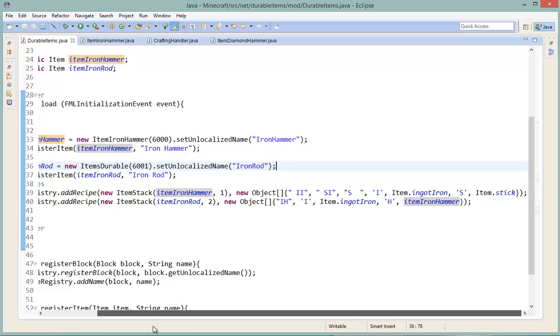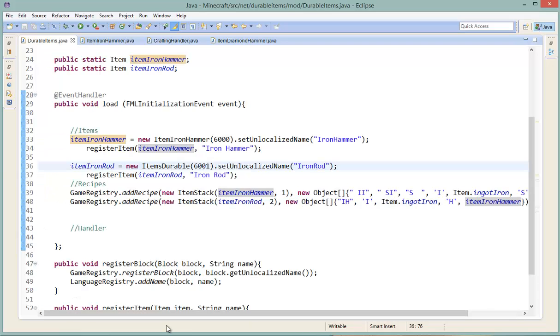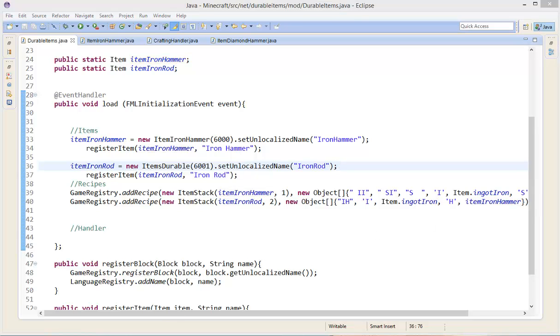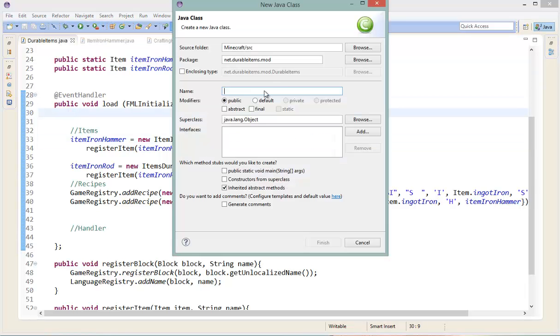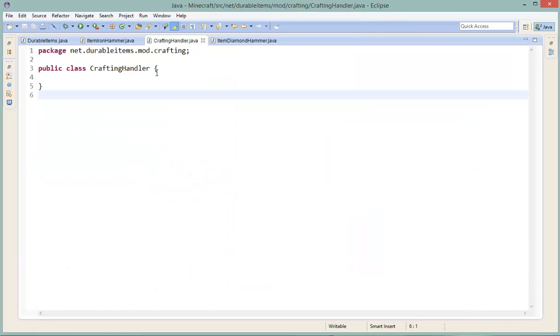So, what else do we need? We need a crafting handler. So let's do that. Let's make a crafting handler. We are going to create a new class, and I'm going to put this in my crafting subfolder, and we're just going to call this crafting handler, like so.